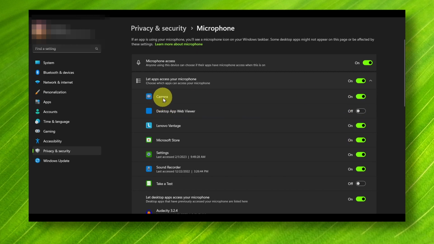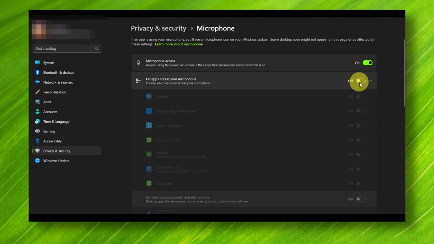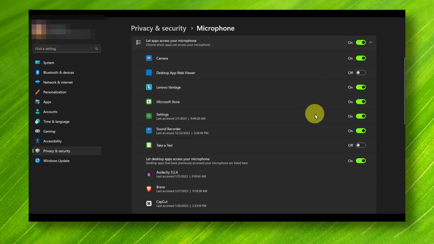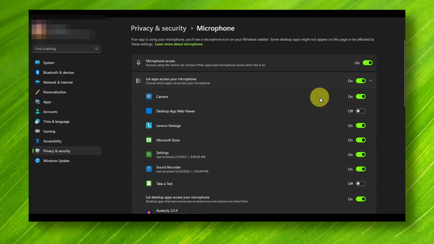Because if I want to record something and this is turned off, then even if I'm using the microphone when I'm recording with the camera, this won't work.